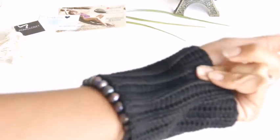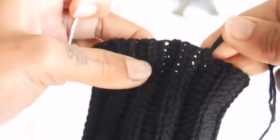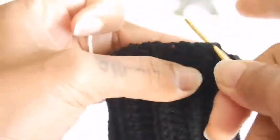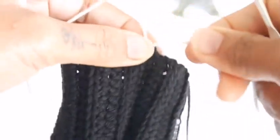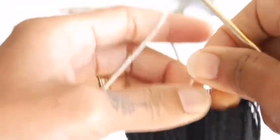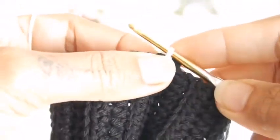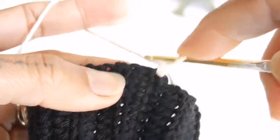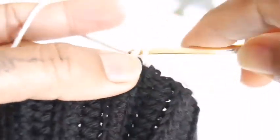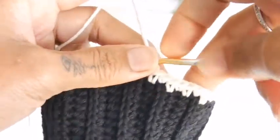And now I'm going to show you what to do next. Just grab the beige color and get the beige yarn like this, tie the knot. So now you will crochet one and then go to the next one. And just keep doing single crochet all the way round here.